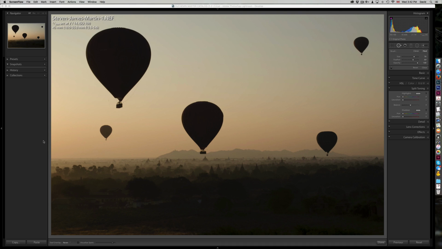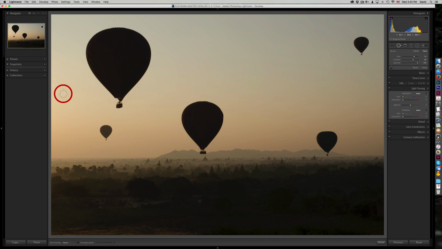There's some fog, low-lying mist hanging out over the trees and the temples. This is a raw file, not particularly easy to see some of those details, but they will be when we pull them out and adjust some of the color temperature. I'm not a big fan of the HDR look, as many of you know, and so I'm not going to do some crazy HDR type of treatment, but I am going to bring out some of the foreground so that you can see some of that really beautiful detail in the mist and the mystery. So there's a bit of a weakness with this photograph, and that is just that it's a little bit soft. But for the sake of showing you how I would treat this, I think there's lots of potential here.